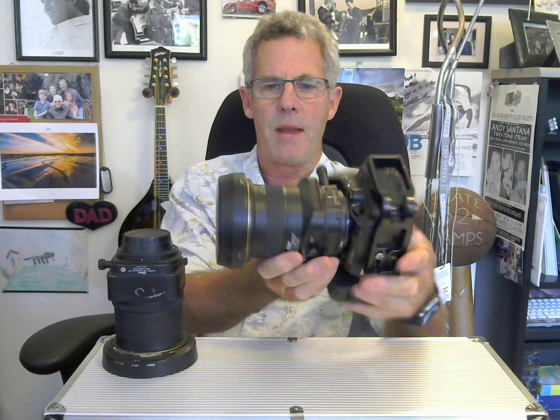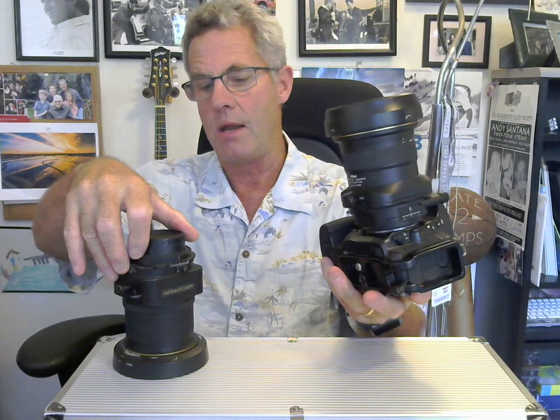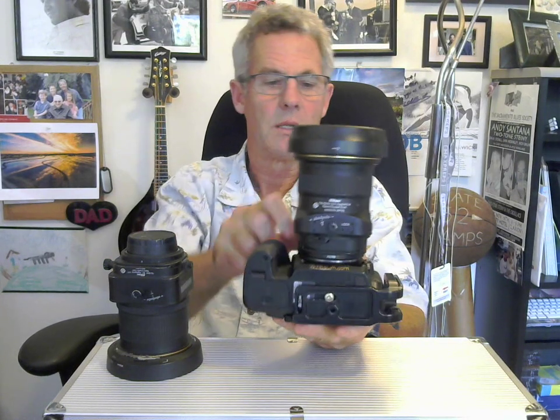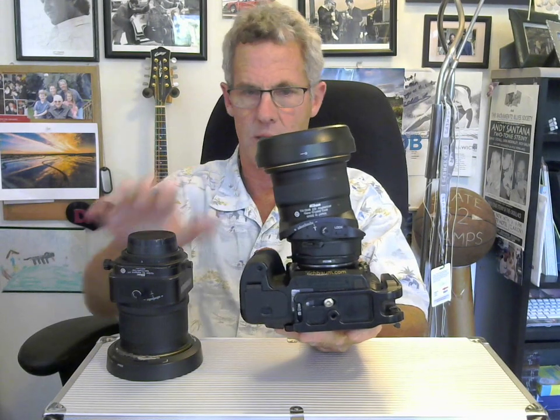Let me mention a couple of things. The tilt knob is up here, and on the bottom it has a lock, and there's a tensioner — just like the 24mm has tension adjustment for both tilt and shift. The 19mm is very, very smooth — much smoother than the 24. When you get to the center, you can feel it click, just like the older lens. Both tilt and shift on the 19mm give you a tactile click in the middle.